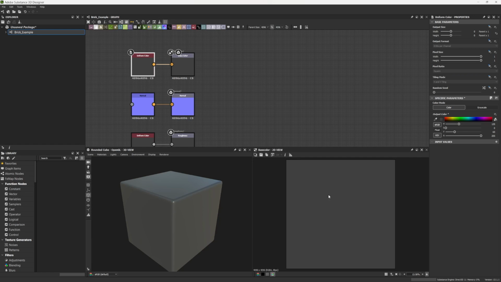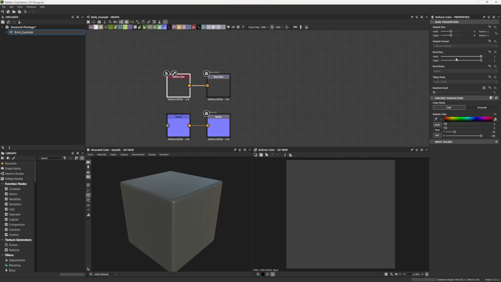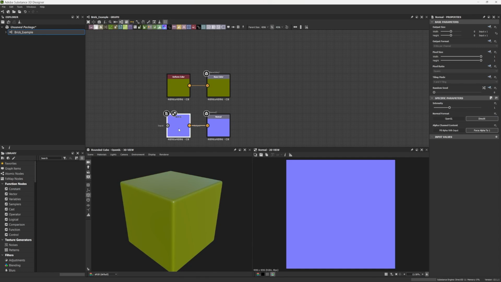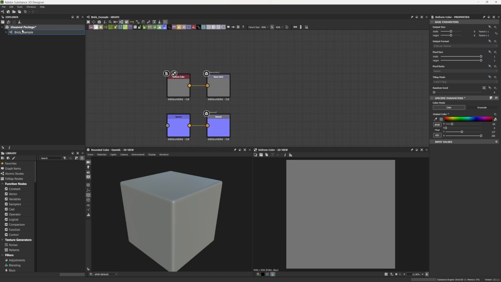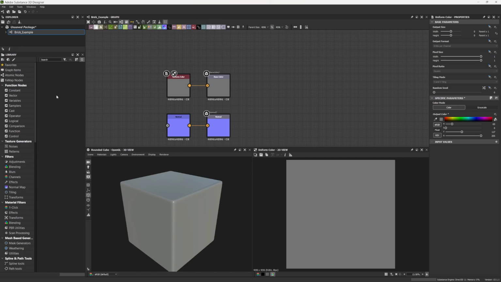And then over here we have the 2D view, which is going to show you whichever node you double click on. Over here on the right we have our parameters, which I already started using a little bit, but this is where you can adjust the settings for each node, and it's context sensitive, so if I click on the normal node you get different options. Over here is our file explorer, and you can see right now we just have one project. You may have multiple projects as you work more and more, but we're probably just going to ignore this window. And you can even adjust the interface by dragging this up. And then lastly over here we have our library.